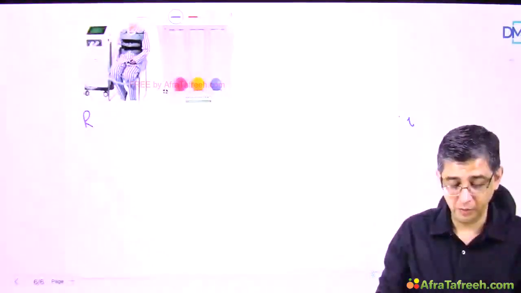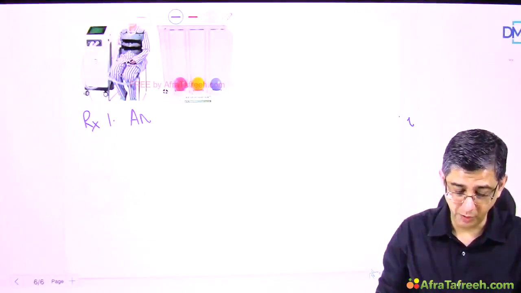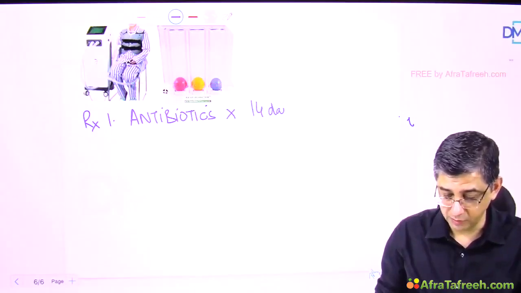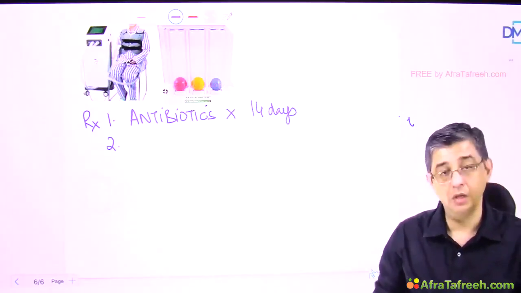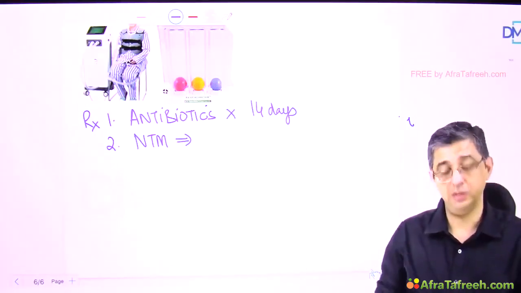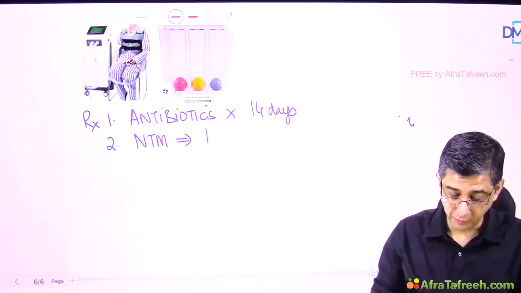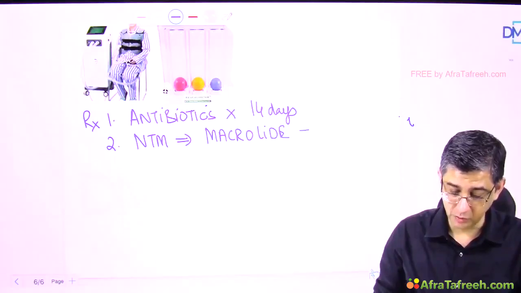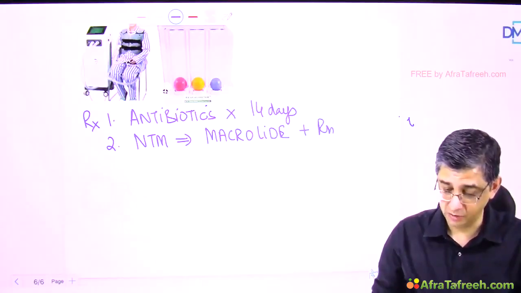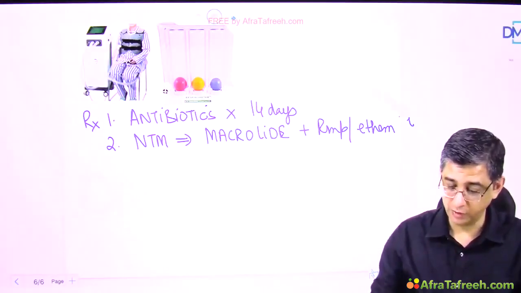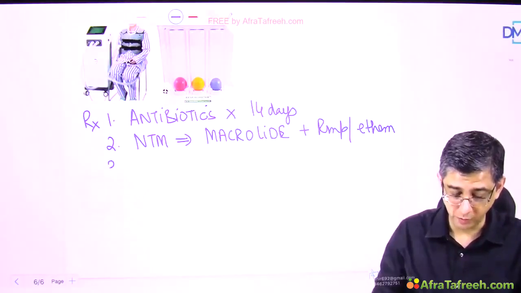The first point in the management of this patient is usage of appropriate antibiotics. Initially, you might give empirical antibiotics, but then I will change them to the most appropriate one once the sputum culture report is available with me. If it specifies non-tuberculous mycobacteria is causing bronchiectasis in a patient, then the treatment of NTM is a macrolide, which can be clarithromycin or azithromycin, with rifampicin and ethambutol. Do remember that we are not using traditional ATT for management of non-tuberculous mycobacteria.